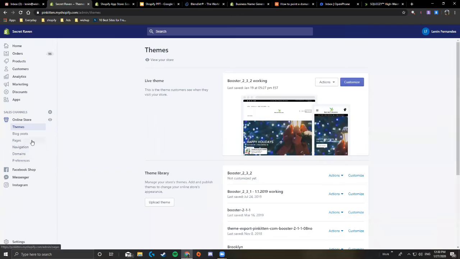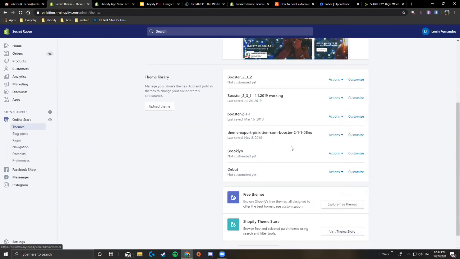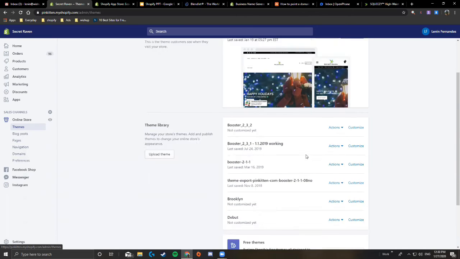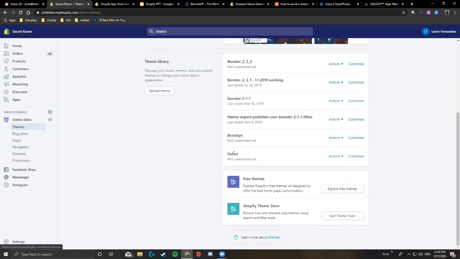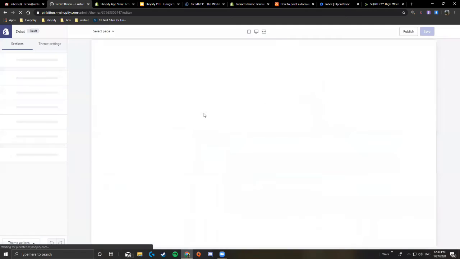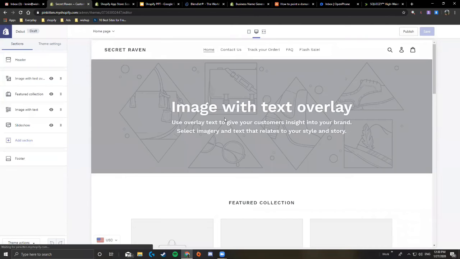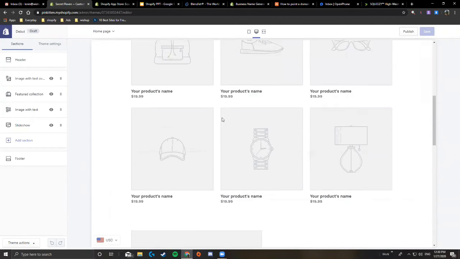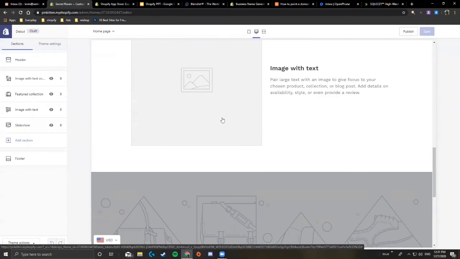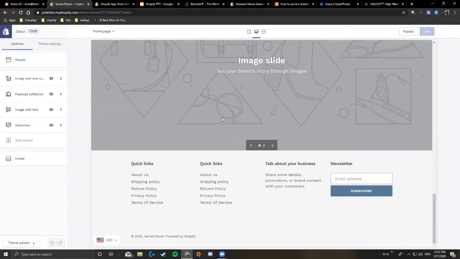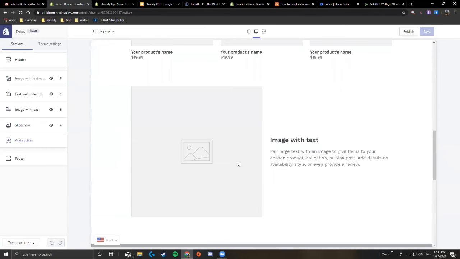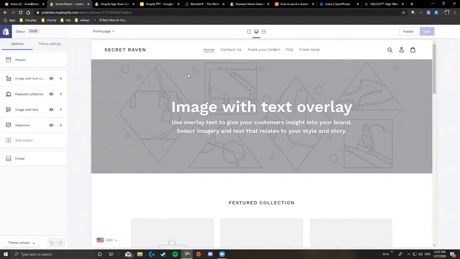So if you click on themes, yeah, there's Brooklyn. This is a free theme. I never used it, but it is good if you want to give it a thought. I can just let you know the outline, how it looks. This is a free theme. So this is how your store will look when you first create it. There won't be any products. There won't be anything on the store basically. All you did, these quick links will be here, but then you did not list your products in this theme. So this is how it will look.